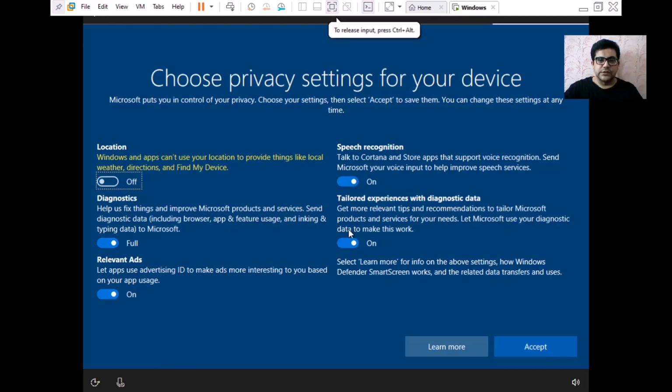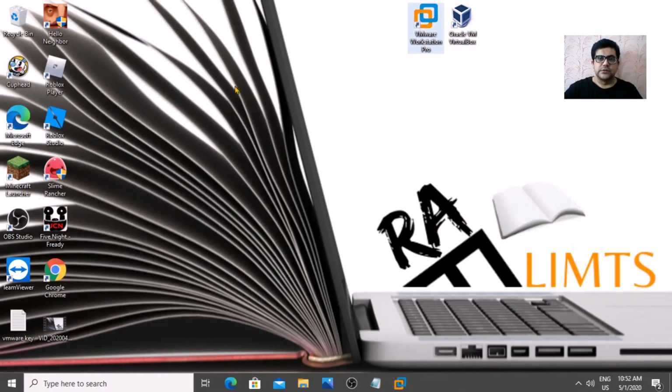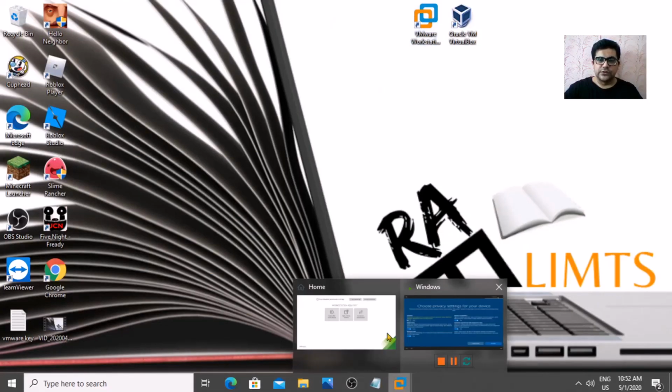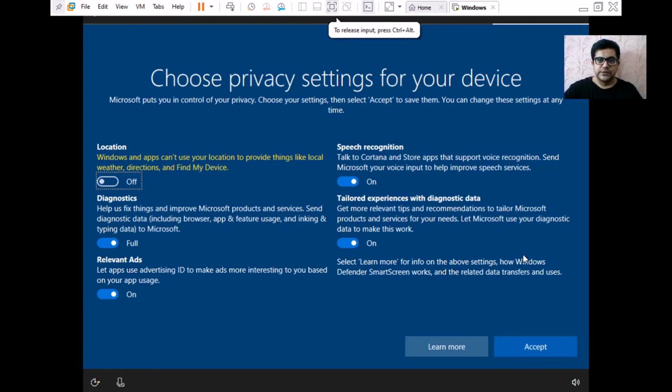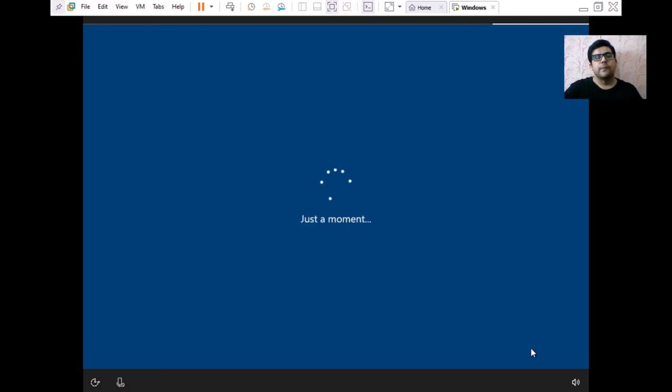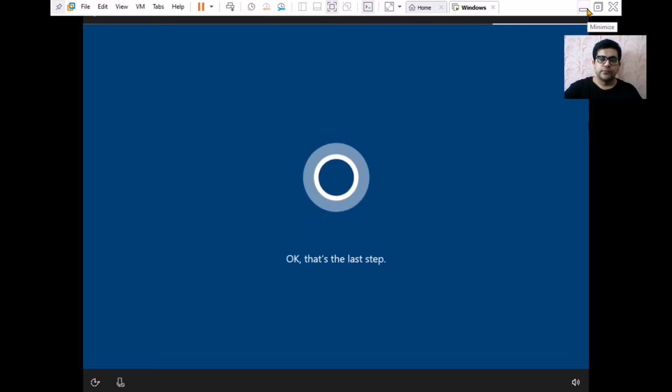I'm actually skipping right now because the same Windows is on this PC, so I could not use the same Windows here. Okay, that's the last step.